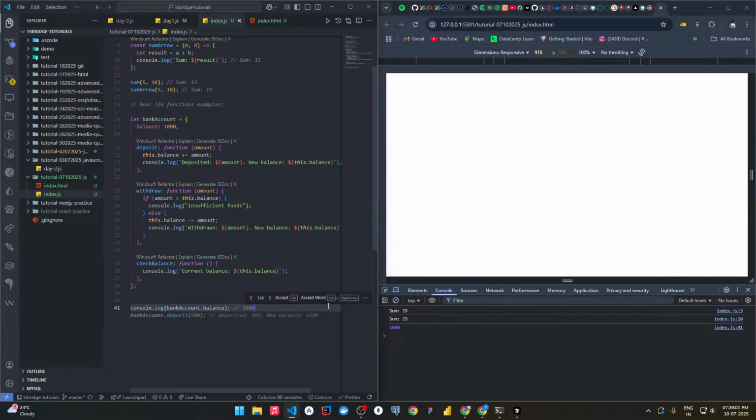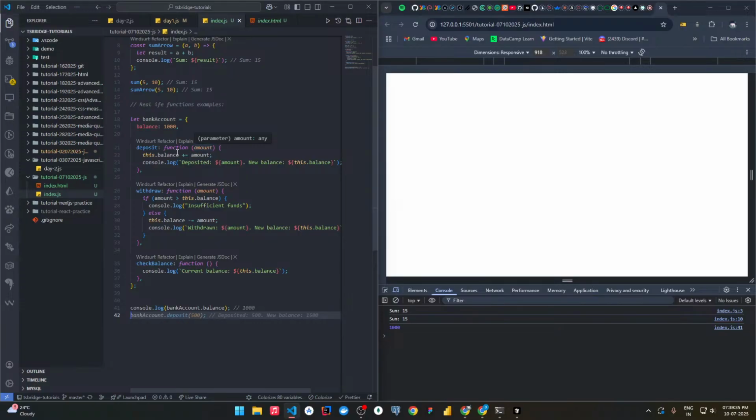It will have some fancy names here and there, but ultimately in the backend it will do the same thing, depositing. So what exactly do we need to do in depositing? We simply take how much balance we want to deposit and add it to the existing balance. So here we are doing the same thing. Inside the deposit method we are calling a function where we pass a parameter as amount.